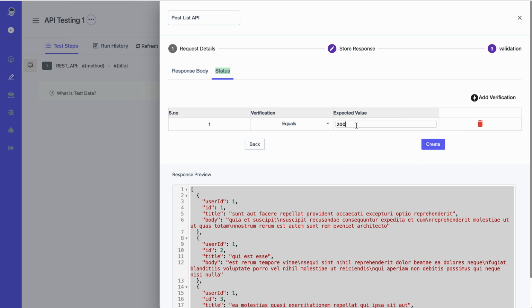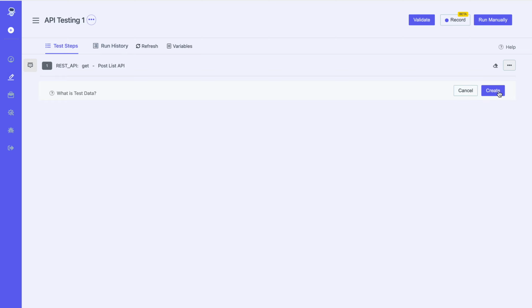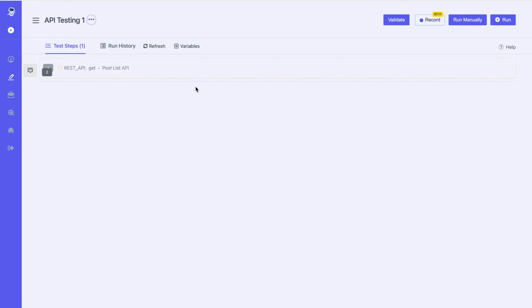What does that mean? It means that if this automation runs and this API is triggered, and that API gives us a 200 response, then this automation is considered a pass, otherwise it will be considered failed. So we click on create, and you need to click on create again, and your step is going to save.